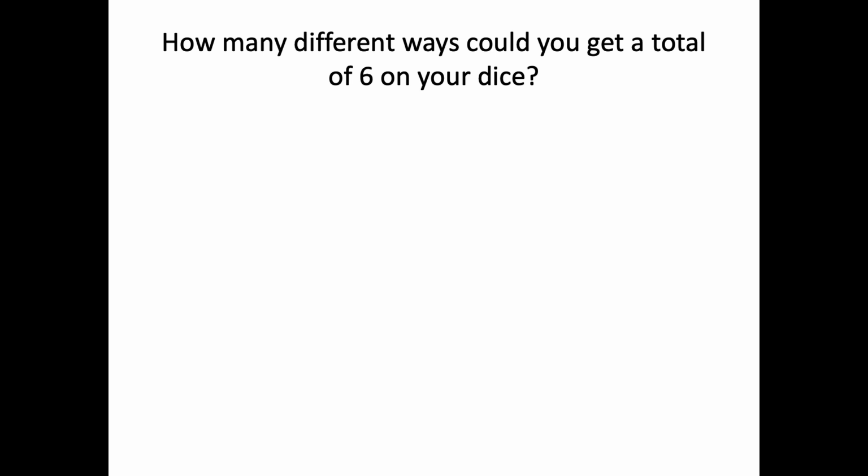So you have to start by thinking about how many different ways you can get a total of 6 on the dice. And again, you might want to pause this video at any moment to start working on this yourself. This is going to be useful to you in terms of actually understanding the principles.